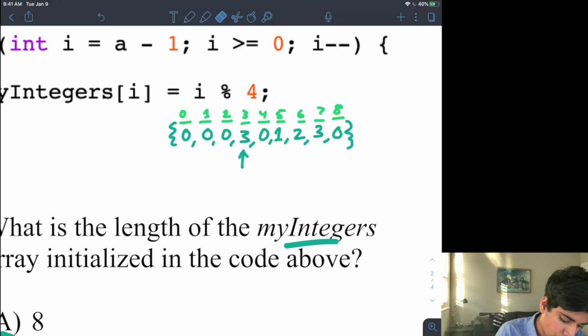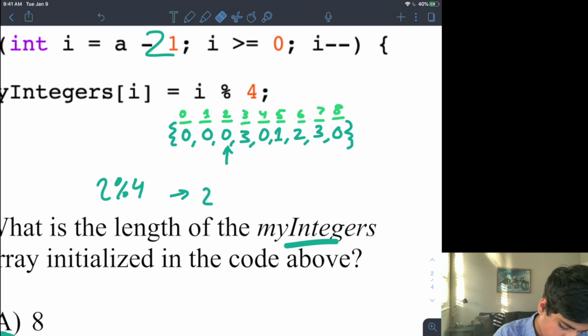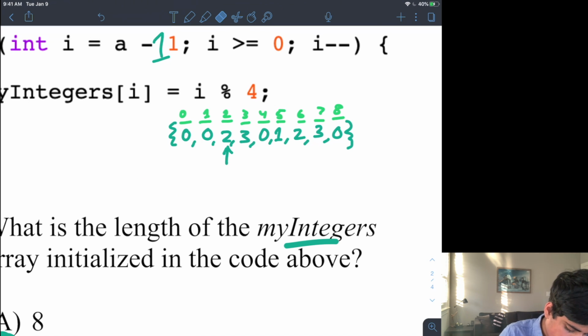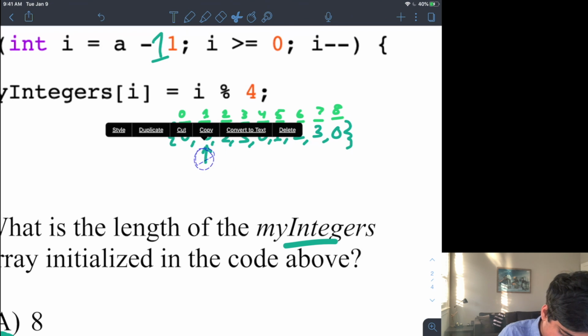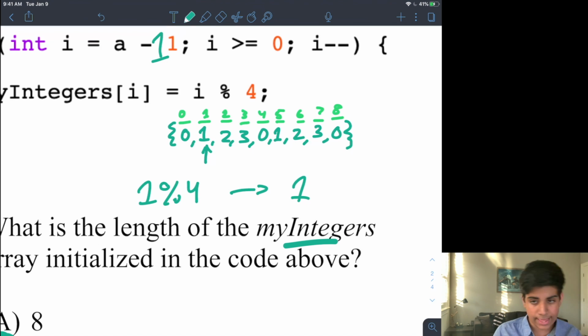This is going to decrement to 2, so now I do 2 modulus 4. Right, I'm now looking again at the 2nd index. Now looking 2 modulus 4. 4 goes into 2 0 times with the remainder of 2, so my value is set to 2. I will decrement now to 1. And I will now do 1. I'll look at the value in the 1st index, and 1 modulus 4 is going to be simply 1, because 4 goes into 1 0 times with the remainder of 1. So the value here will be 1, just like that.